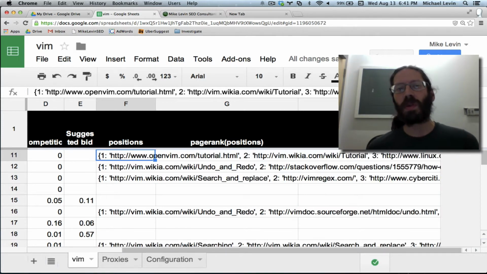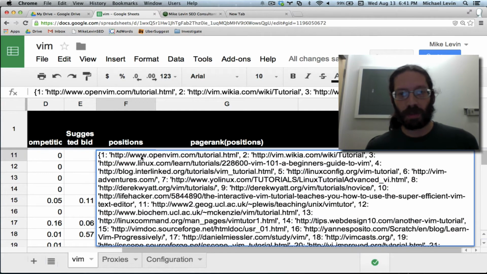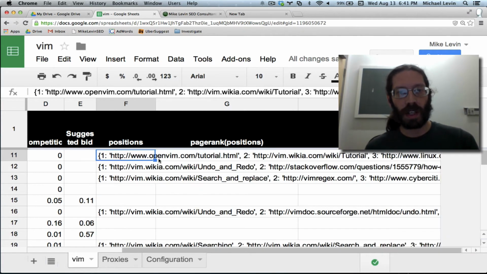So all these people who pay Authority Labs and these other places to say, where am I on this keyword, what they're leaving on the table is a data object like this. And those who are into such things might recognize the curly bracket and the key and the colon and the value. This is key value pairs in a JSON object, which is equally a Python object. Now, why is that important? I ask you to take note. It goes 1 colon something, 2 colon something, 3 colon something. So it's easy to correlate two different lists.